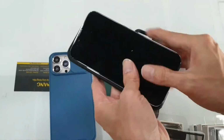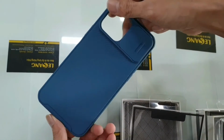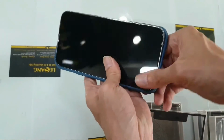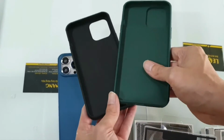But what makes this case really stand out is a simple sliding cover that protects your camera lenses from getting scratched when not in use. At first, this looks like your typical inexpensive silicone case. It has a soft silicone texture and a few color options.